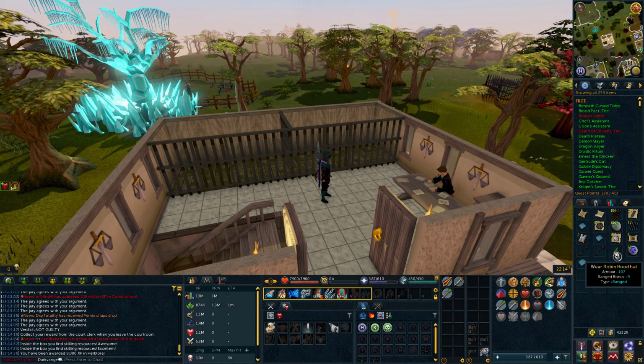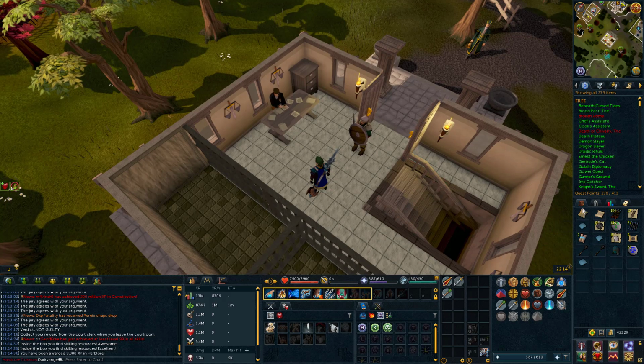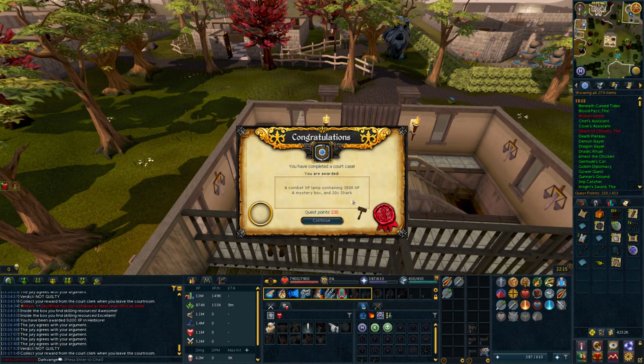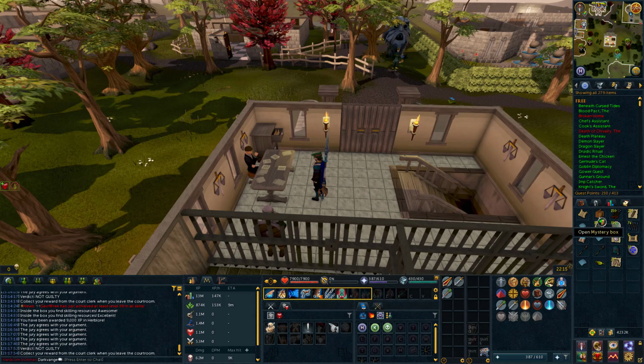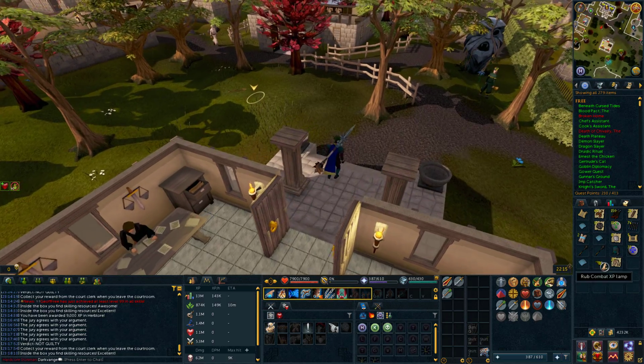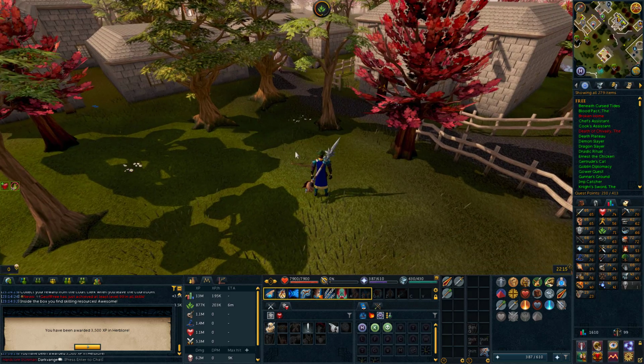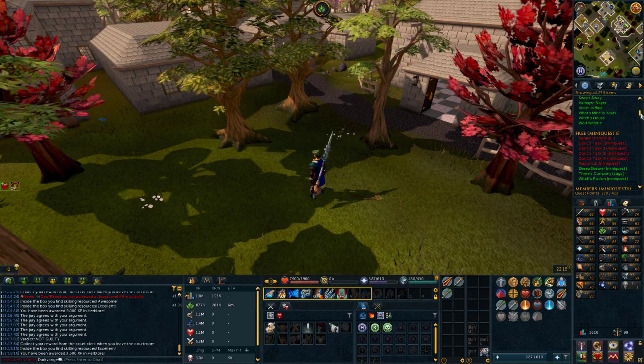Yeah, so let's go and do this other, what's it called? Court summons. And that is the other court summons done. We've got 20 raw shark and some raw lobster. Not terrible. Let's go and put this lamp, wherever it is, onto Herblore. Yeah, no level again. Very nice.